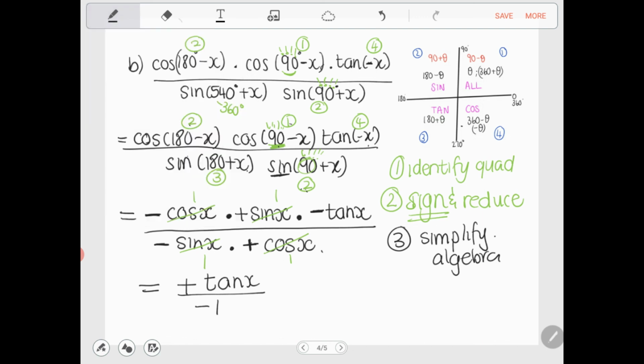And then we're going to finish by saying a positive over a negative gives me a negative, and tan x divided by 1 would give me tan x. Okay, so everything was the same as we were doing yesterday and the day before. We just added this whole 90 idea, and you have to remember that if you see a 90, make yourself aware of it, because you need to change sine to cos or cos to sine.